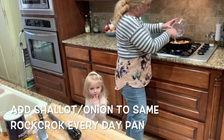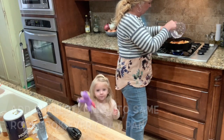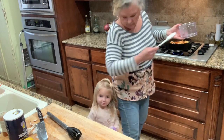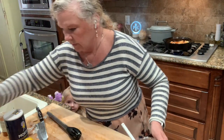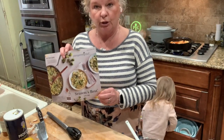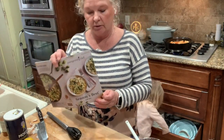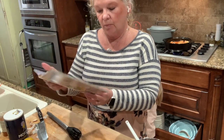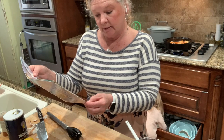We have the onions in here and they're going to sauté on the bottom just like that. This is our new Susan's Best cookbook — you can get it for about four dollars, and this is the recipe that we're cooking from it. I'm just going by the steps that it says.